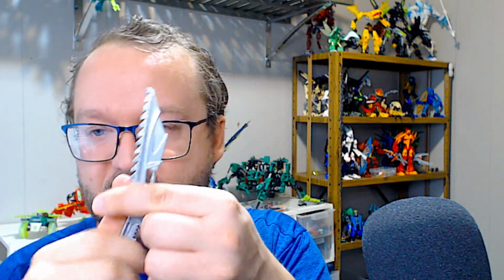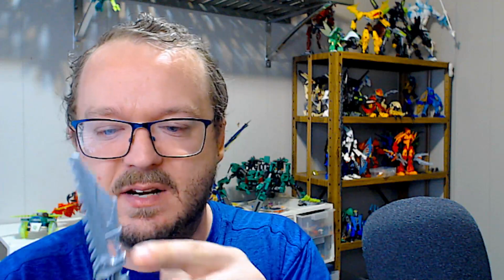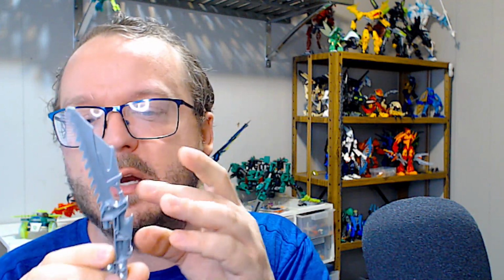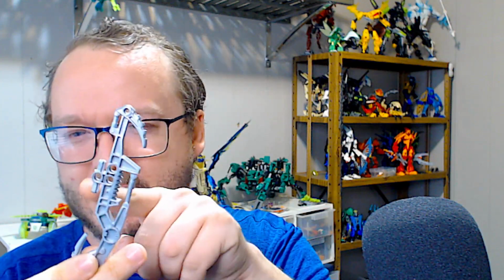I think the closest weapon that we got from the Vahki that is identifiable is the saw weapon, because a majority of this is saw, and that's easy to identify. The rest of the weapon is a fairly simple design as well that shares design language a lot with other Bionicle weapons that came out before it, so this doesn't even look as amorphous as other pieces. It's still definitely there, but it is at the very least identifiable, more so than most other weapons. So with all of that being said, I also find it interesting that there's 2 axles on here, but the other one never gets used in anything as far as I'm aware.